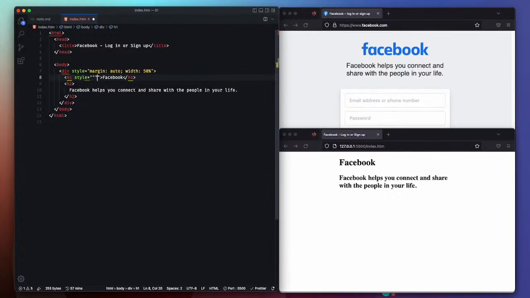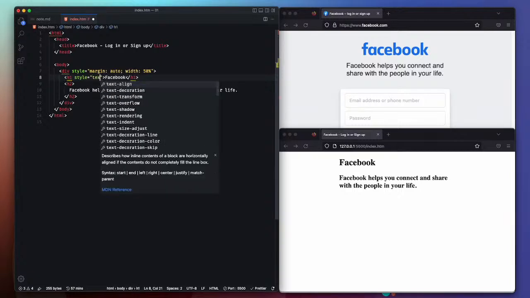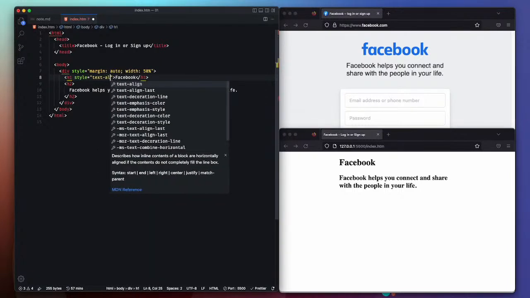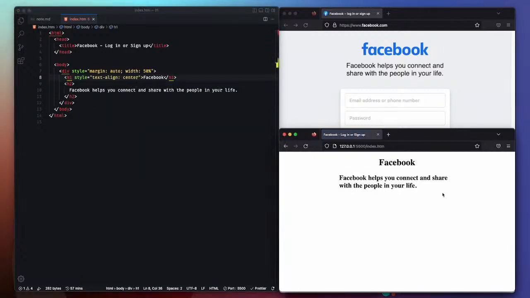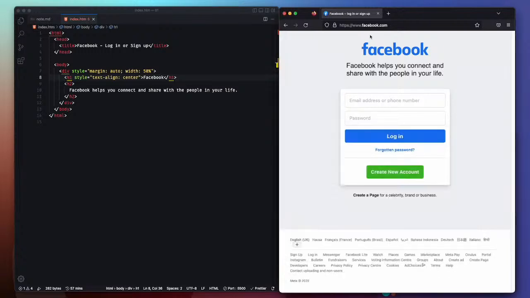I'm gonna have my style and have my text-align to center. So that should work for us. The next thing we need to do, we'll worry about the font and the color later. The next thing we need to do is also look at the distance between the Facebook here and the browser here in the previous one. The next part we want to focus on is this section where we have our email, password, and the login button. That's the next part we want to focus on.